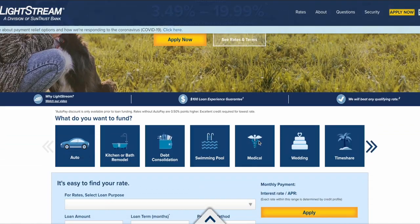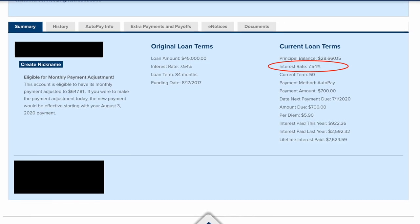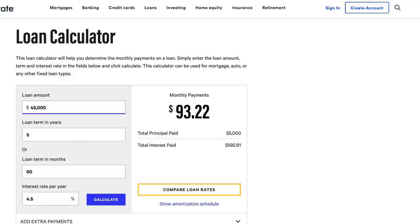I got a loan through a company called Lightstream — they do private and personal loans for real estate additions, cars, basically everything. I got that loan for $45,000 at 7.54%. Because I thought the build was going to be $40,000, I asked for $45,000, figuring I'd have an extra $5,000 contingency. Well, I did go over budget. That loan was $45,000 over seven years at an APR of 7.54%, leaving me with a monthly note of $691 a month.